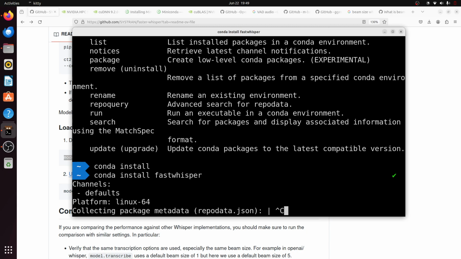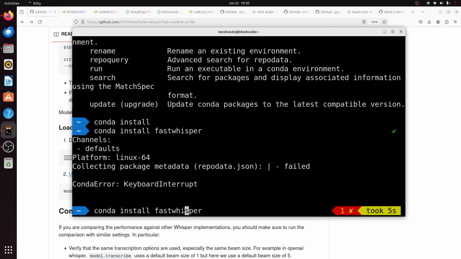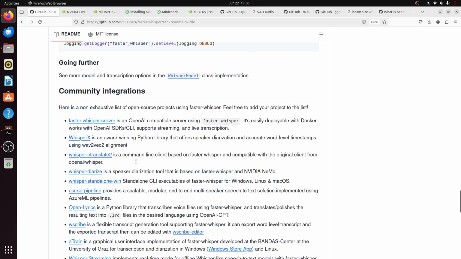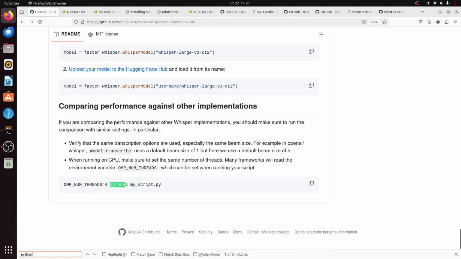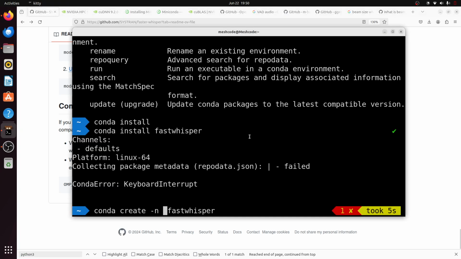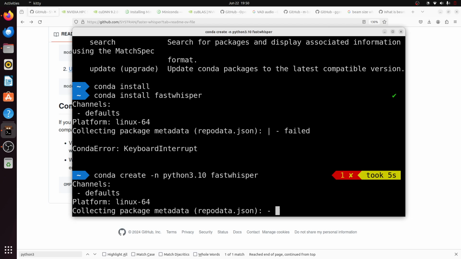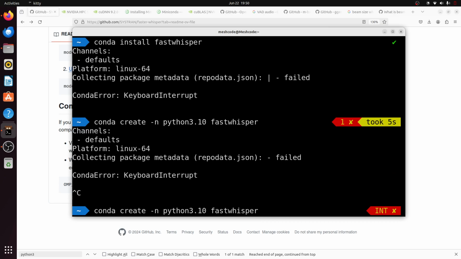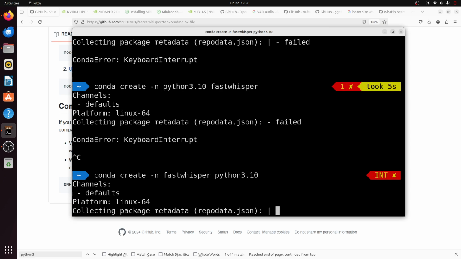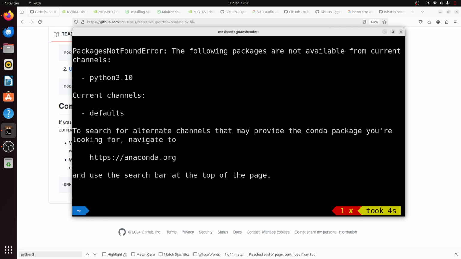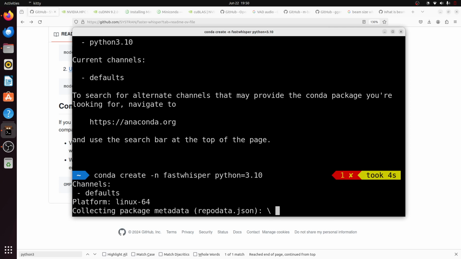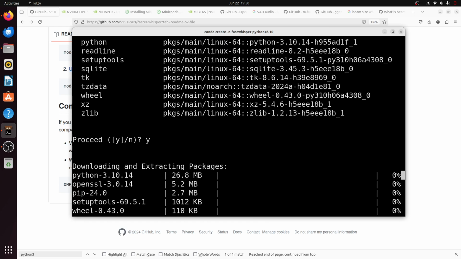And oops, I think install is not the command. It's supposed to be conda create, dash n, a new environment called fast whisper. And what is the Python version? Do they mention the Python version? I'll take it, of course, Python, whatever, 3.1, 3.0, doesn't matter. Nope, fast whisper, and Python should go after fast whisper. Okay, that's okay. Python equals 3.0. Maybe that's how I do it. If it doesn't work, it shouldn't be a problem. Yeah, cool. This worked.